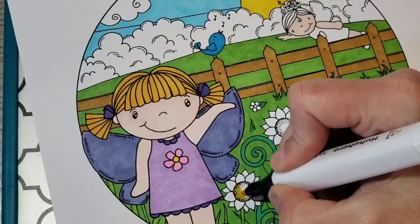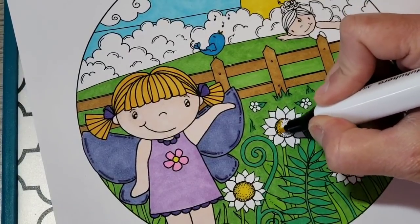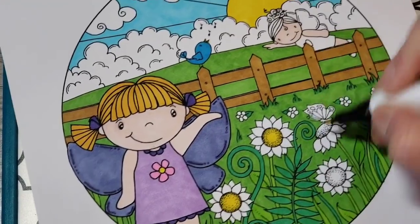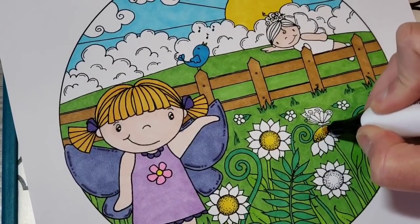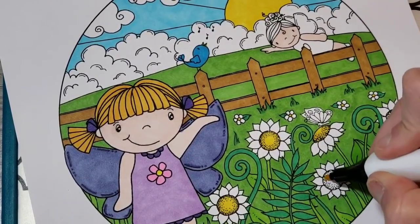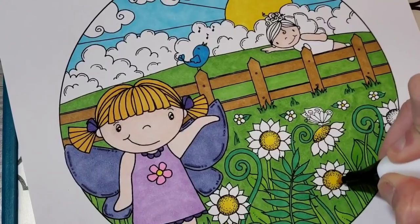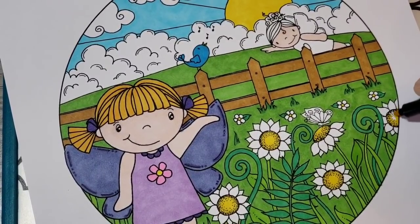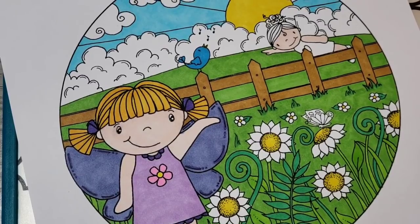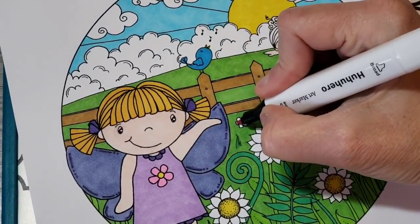I'm using the lightning yellow. I'm going to put that inside of these flowers here. Maybe in the center of these. Now, I think I'll take that pastel pink and do these little flowers here that match the flower on her dress.